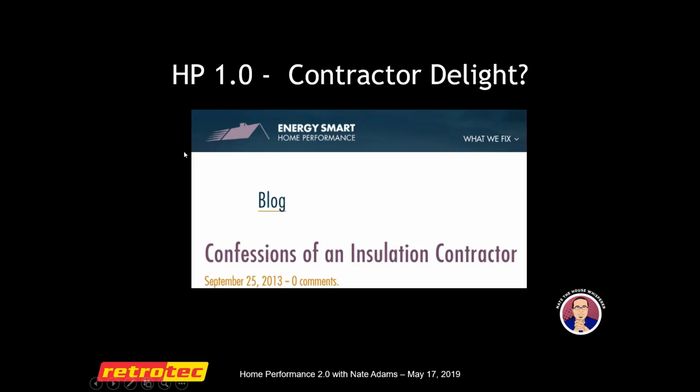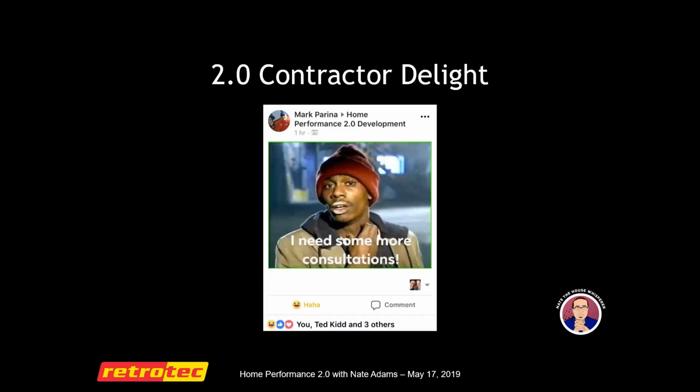So it's a better way of doing home performance. But Home Performance 1.0, I don't know many people that do it. One of the key questions I ask is, how many home performance people do you know breaking $100,000 a year in profit? And everyone I ask is like, well, I don't know that I can think of 10. I can think of 10 HVAC contractors breaking 100 grand in Cleveland. So the business model doesn't work. We needed something different.